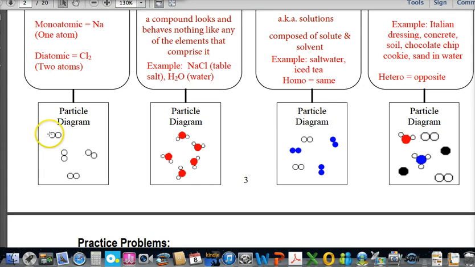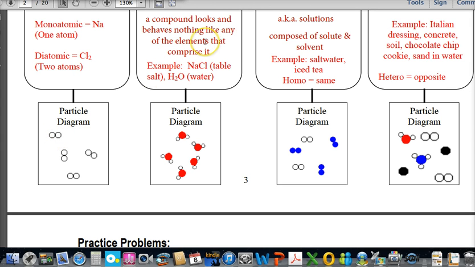Notice how, even though you might think it's a compound because there are two atoms, they're both the same atom. You notice how both circles are open? That represents two of the same atoms bonded together. So this is not a compound, this is actually a diatomic element. A monatomic element would be, for example, one open circle by itself. What makes this an element, not a compound, is because they have the same atom bonded twice.